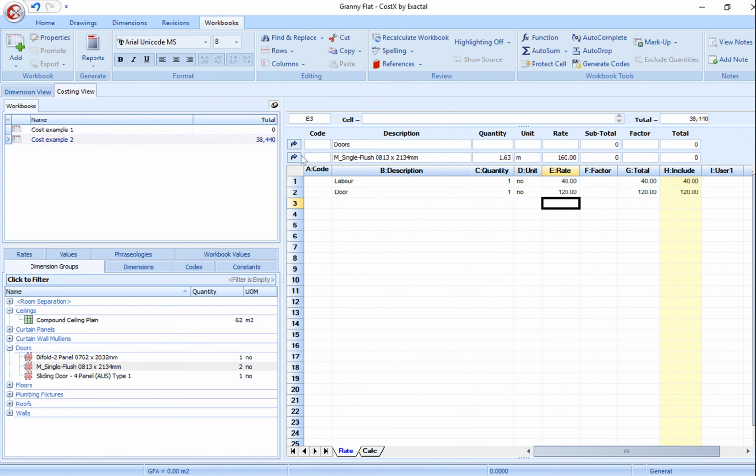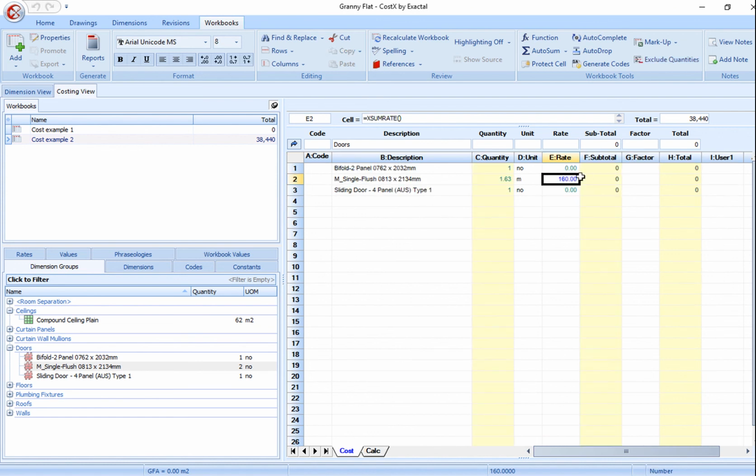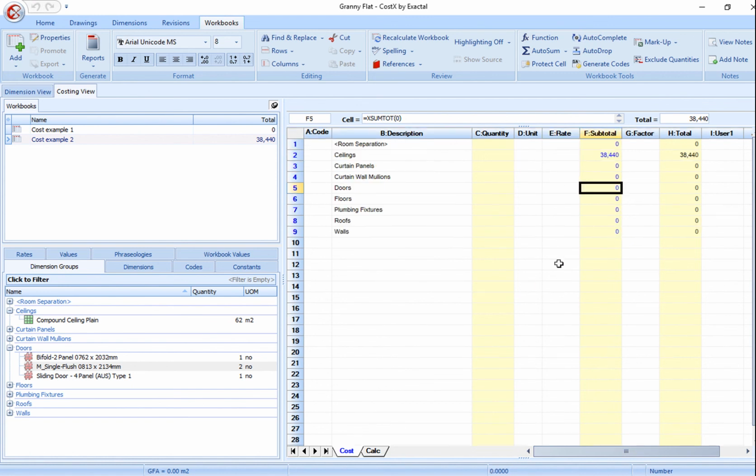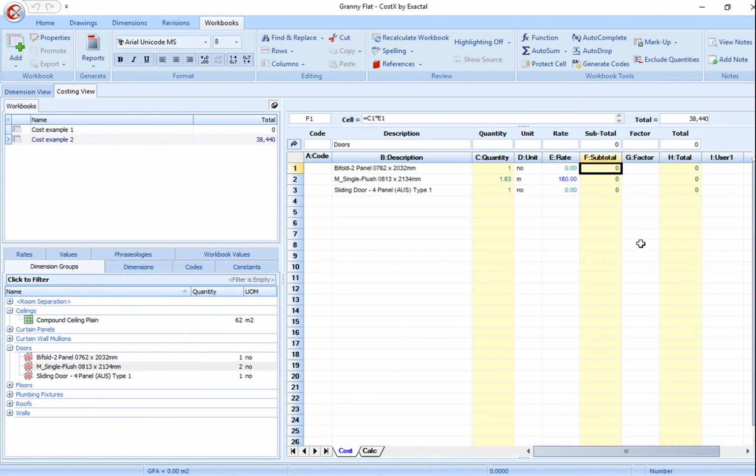Okay, so let's go back. You can see that now it's in blue, and if I go one step above, return to level 1, you'll see now that my doors... so I've got to fix the formula over here, and that's basically C1 multiplied by this cell, which is A1.